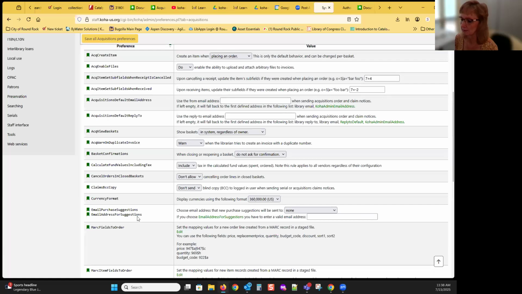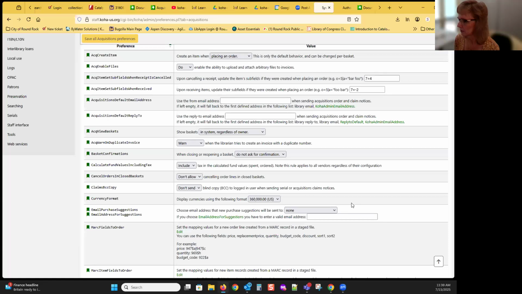Okay, so this is purchase suggestions, which is part of acquisitions. So choose the email address that new purchase suggestions will be sent to. That's especially helpful, I think, if you don't get a lot of purchase suggestions and you don't want to be checking it all the time. If you have one point person that gets an email when one shows up, that's really helpful.